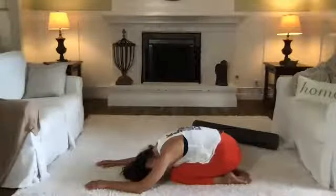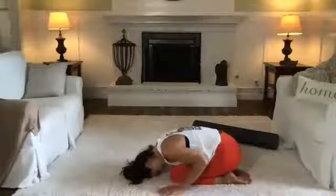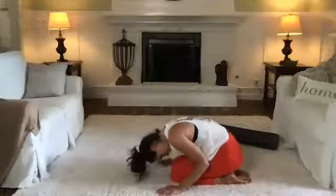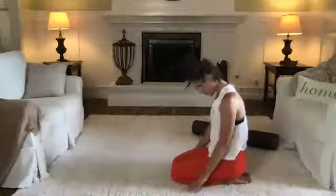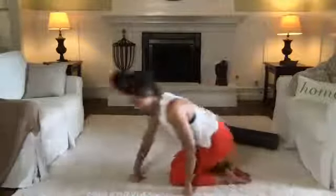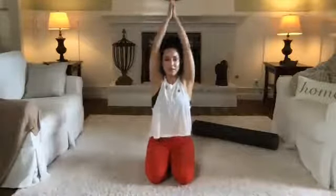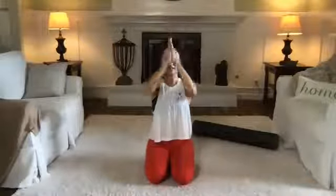Take one more deep breath in here, sliding your palms under your shoulders if they weren't there already. And as you exhale, you'll roll to sit up tall. Just coming into whatever comfortable seated position you'd like. And give your shoulders a little roll out. And as you inhale, sweep your arms up overhead. Exhale, seal your palms, bend your hands down through center.